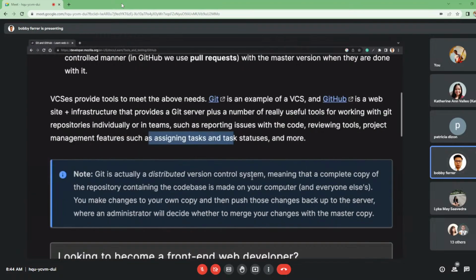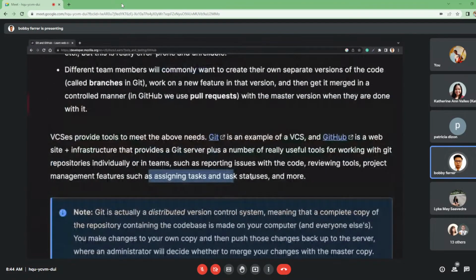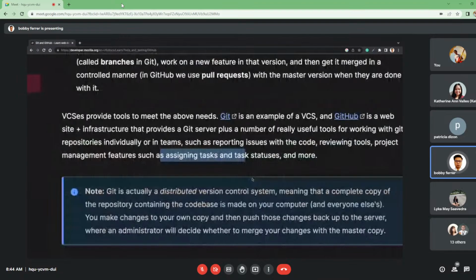Yun, diba? So in reality, guys, kapag papasok kayo sa industry, eto mismo. At kapag merong alam kayo nito, hindi lang basta alam, you're quite comfortable with Git and GitHub, ang laki ng advantage mo kahit pa sabihin yung nakatapos ng computer science or IT. Tapos ikaw, you're just a career shifter, enroll ka lang sa TESDA, ang naging trainer mo lang is si Sir Bobby Ferrer. You have a mas malaking advantage.